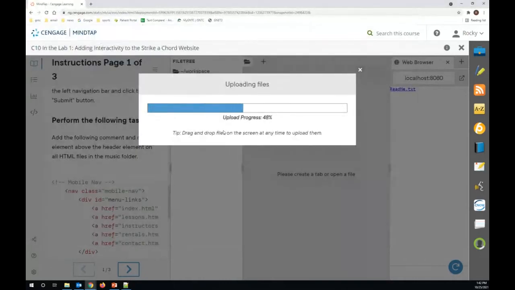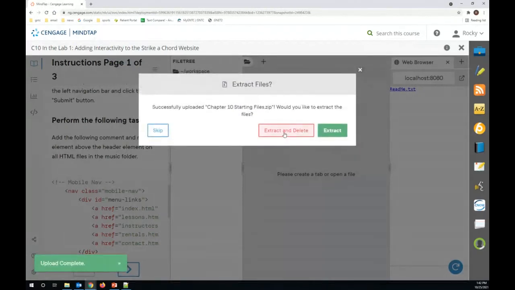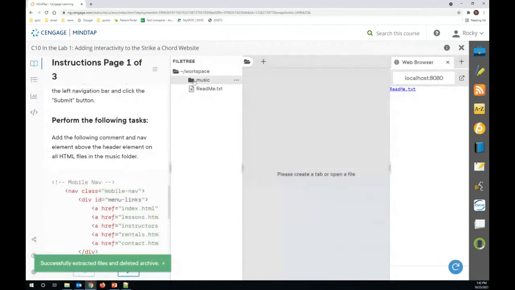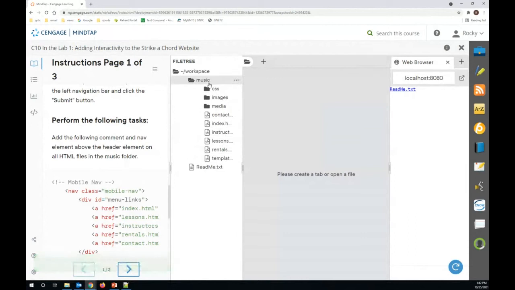I will upload the documents, and I'm going to make sure I extract these. Okay, so now all of my documents are in my music folder.